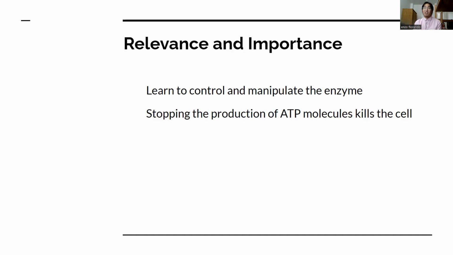If we can understand how it works, we can potentially even stop the production of ATP molecules in any cell. So let's say, for example, that our target cell is a cancer cell. And if we want to kill it and we find a way to stop the ATP synthase from producing ATP, to stop producing fuel and energy for the cell to live, it would kill it. And so this in the future could potentially be one possible way to combat cancer, which is pretty exciting.